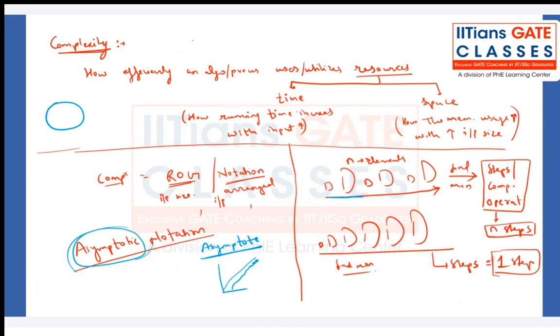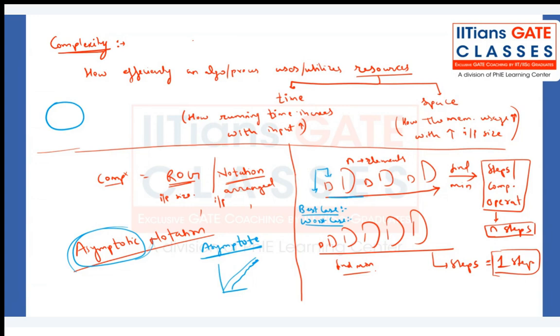Suppose the same thing, find minimum. So for this random input, can someone tell me, if I tell you the best case, what would be the number of steps in the best case for this input? Can you type in the chat? What would be the best case? Similarly, after that, you have to tell me what would be the worst case.